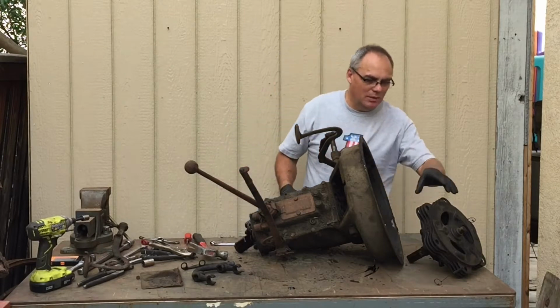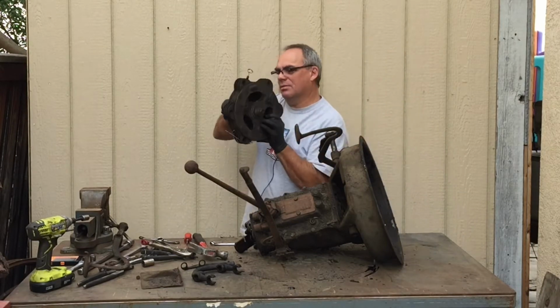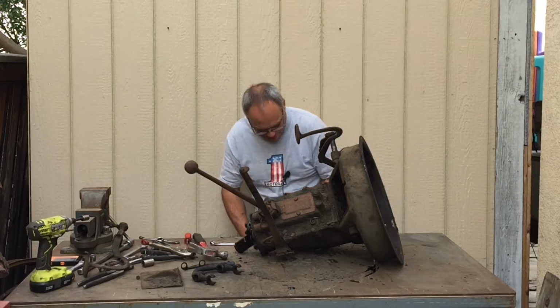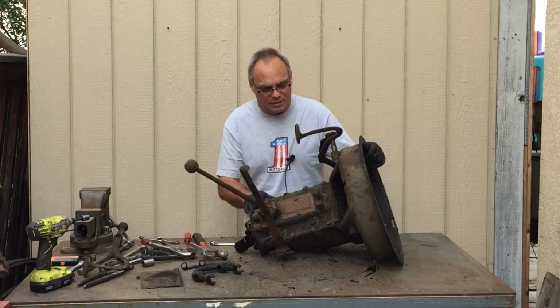So anyways, I've got the clutch out. I'm just going to set it aside because I'm not working on that today. And let's see if we can't get the rest of this apart.